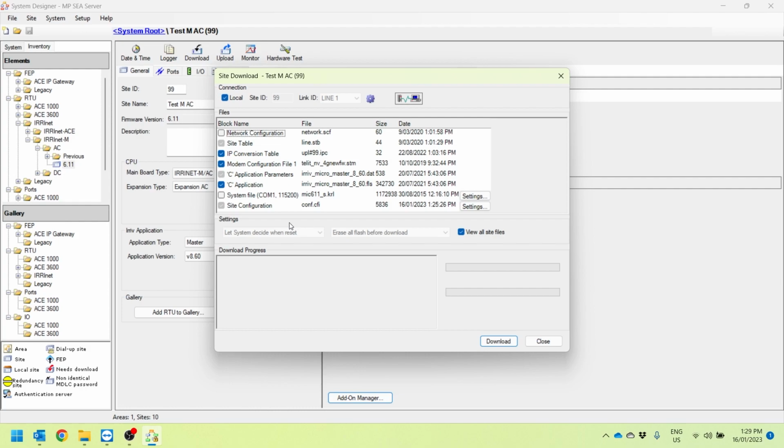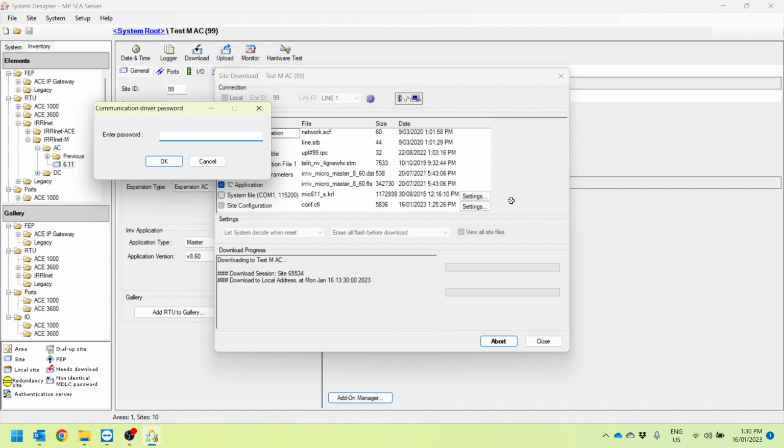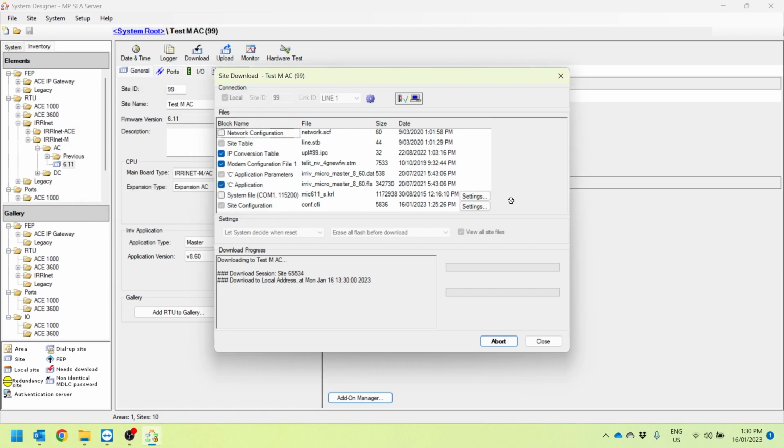So what we're going to do is plug our network cable or patch lead into port 1. Hit download and enter in our MDLC password. And now it's just a waiting game.